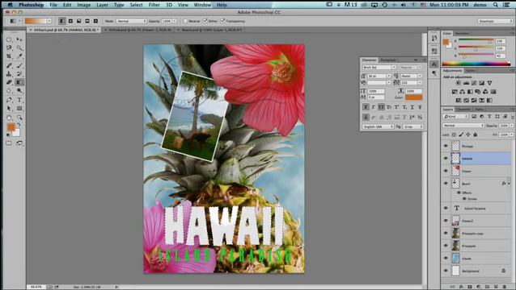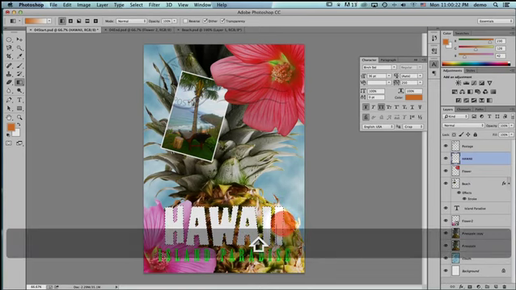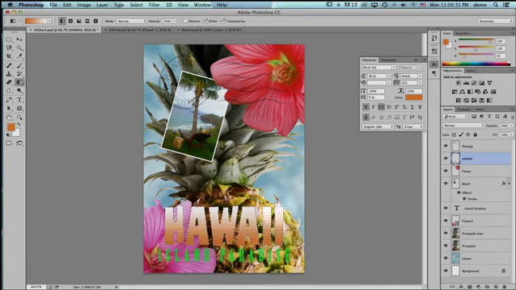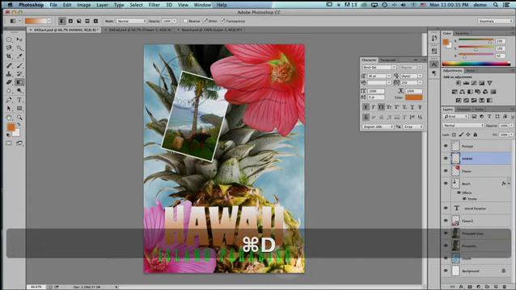Okay, so now we're just going to go over here and start at the bottom of the letter forms and just click and drag up. Now notice how loosey-goosey I can move this rubber band, but if I hold down the shift key, it will constrain it to go up and down, or I can move at 45-degree angles. But I just want to go up and down here, and I'll let go of the cursor, and there's my gradient. That looks pretty good. I'll deselect the marching ants with Command D.